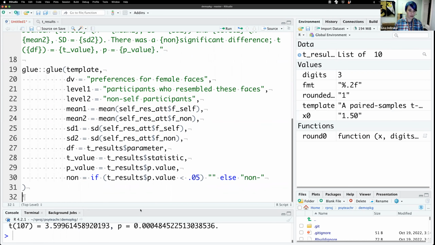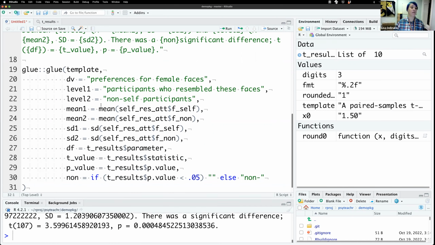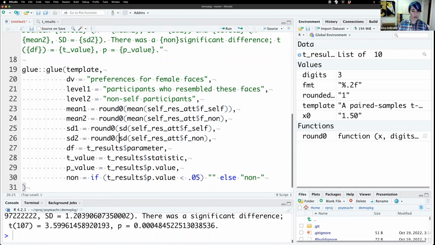All right, what's going on here? This is terrible. We need to round. And in fact, we could use our round0 function to make sure it's rounding in the way that we really like. So hop through all of these and round. Oh, that is already in the code that you probably copied from the book. So go through and round everything.